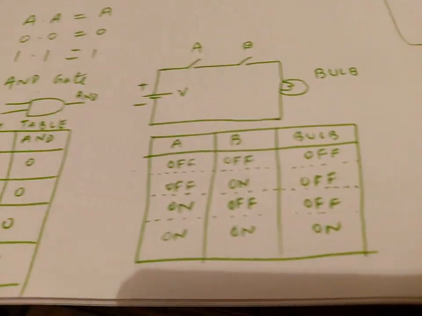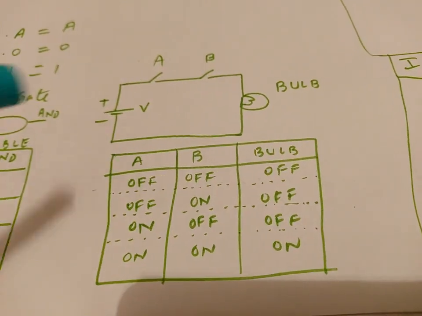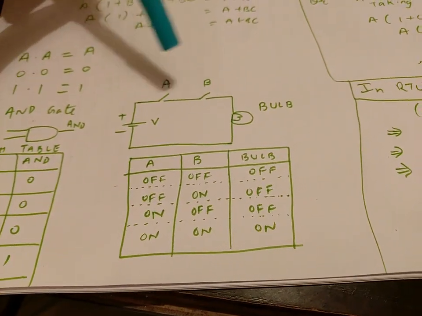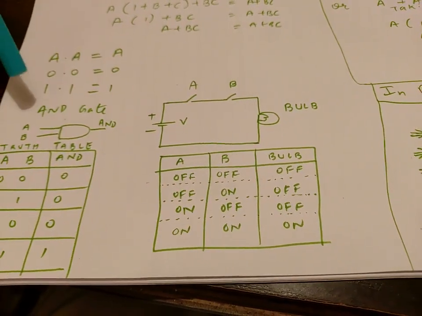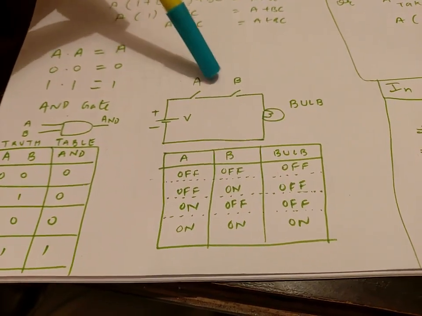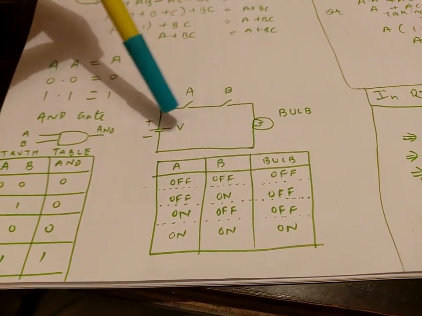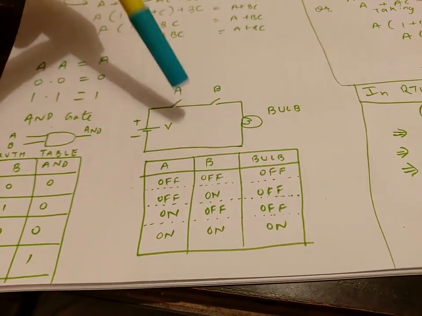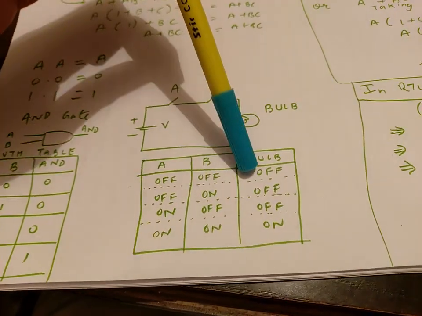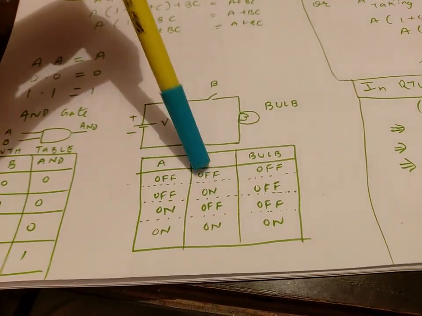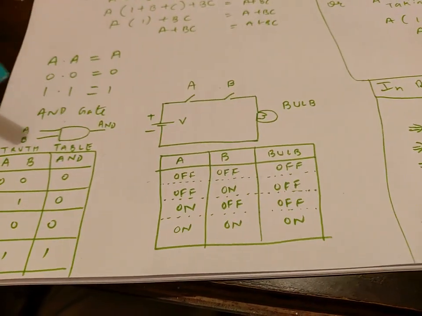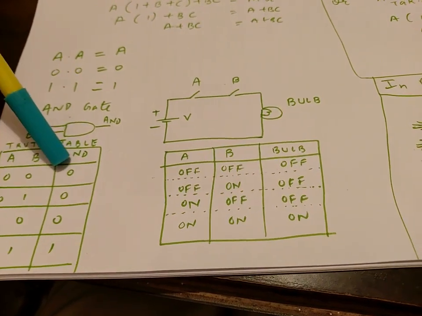to prove this, a circuit is used. The logic is developed from this circuit where two gates are there. Inputs A and B are switches, and there's a battery and a bulb. So if A and B are both off, then current will not go and the bulb will be off. Both switches off will result in the bulb being off. So 0 0 is off.